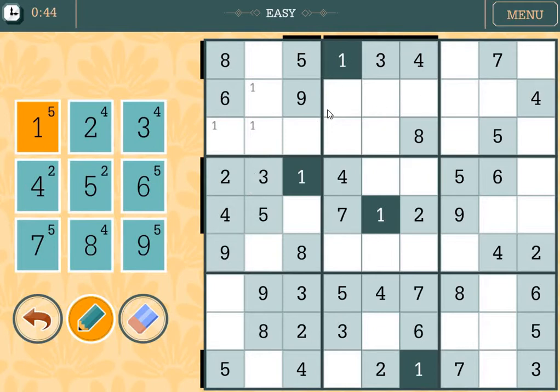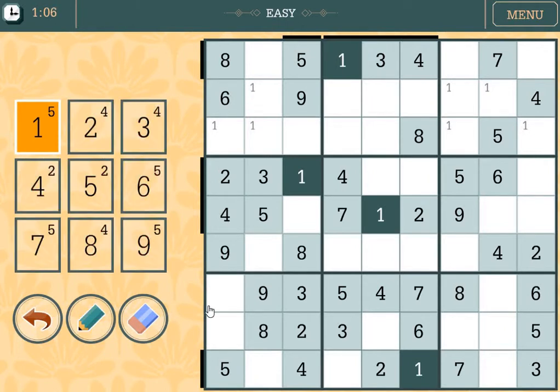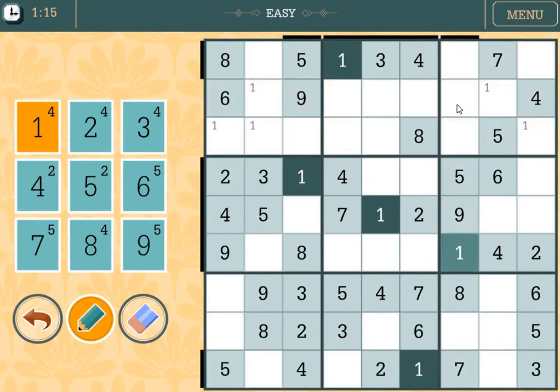And this house, because there's already a 1 in there, there's no possibilities for a 1. This house, because this has a 1, these two can't be a 1, but this one, and this one, and this one could be a 1. Down here, this can't be a 1. These can't be a 1. The only place a 1 could be over here is this one. So since it's the only possibility for that, we can turn off the little pencil and put a 1 there. And since we know it can't be a 1 here or here, I'm going to delete those little marks just because it keeps the board clearer.